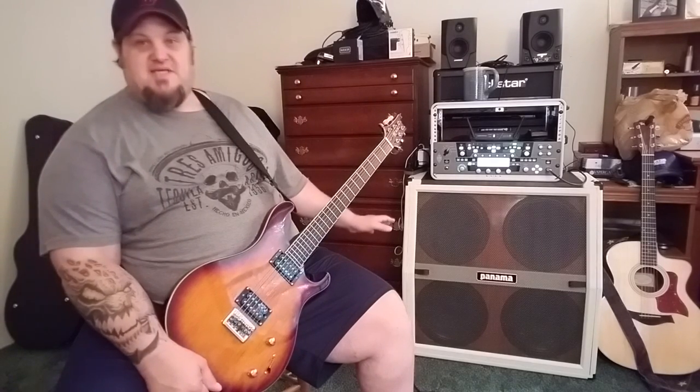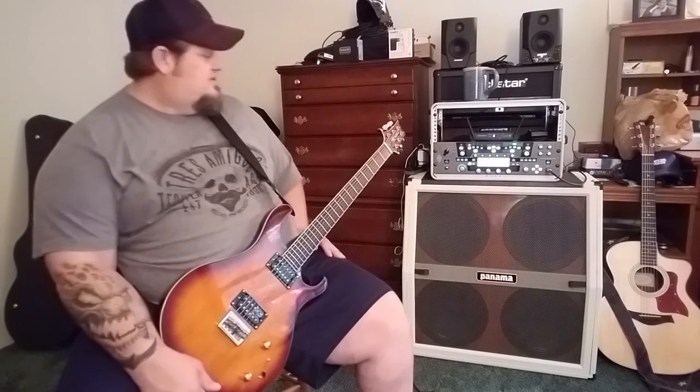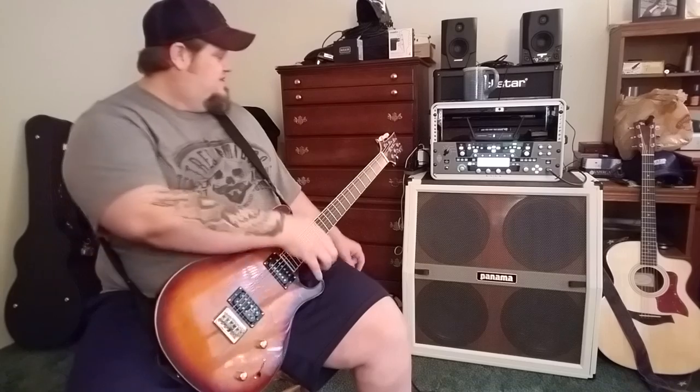The Moro Apollo — I think this is cool — it has custom vintage V30s, it's made with three-quarter inch Spanish cedar, and it has a floating tonewood baffle which looks amazing. It has a removable grill so you can see the beautiful wood inside. You can kind of see through the cover anyway with the lighting I have. It's made with a two-tone classic white and black tolex and has a gold garnish. It is amazing — built rock solid. This thing is heavy, like 80 pounds, and it's 260 watts.